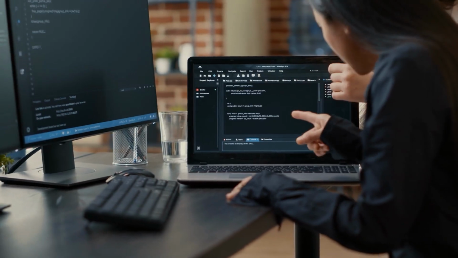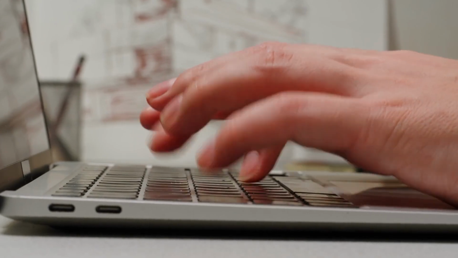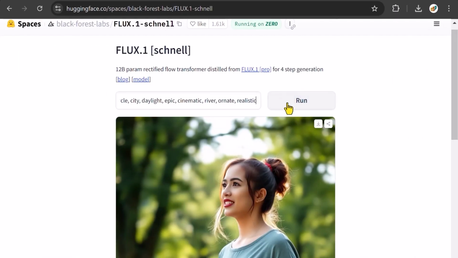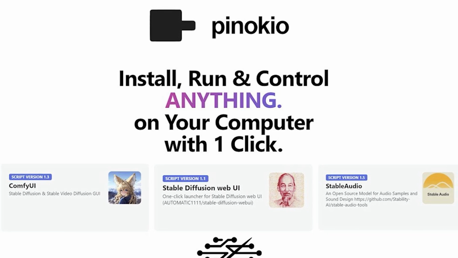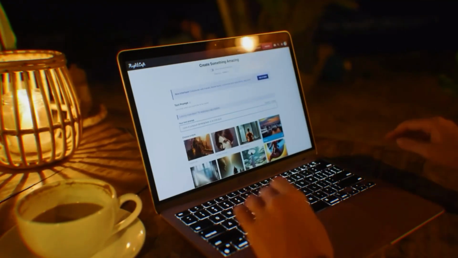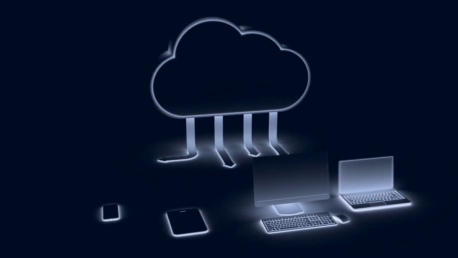There's still a lot to be excited about with FLUX AI, especially if you're someone who likes to experiment with new tech. And the best part? You can actually try it out for yourself. If you've got a decent laptop or PC with a good GPU, you can download and run FLUX AI locally. There's this launcher called Pinocchio that makes it super easy to get set up. It's a big file, so it might take a while to download, but once you've got it, you can start generating images right on your own machine. No need to rely on cloud services or internet access.